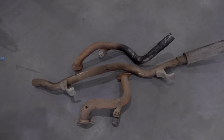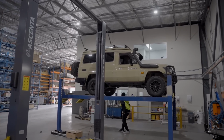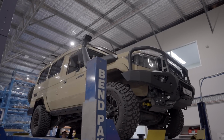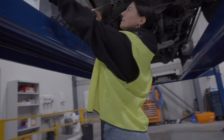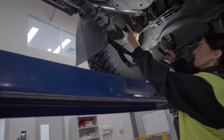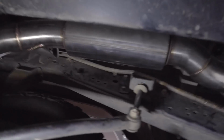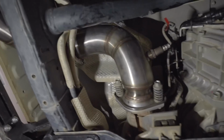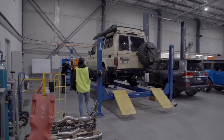So of course, I got a brand new 3.5-inch steel exhaust, which got rid of the ugly exhaust that I had before, which was already going rusty. Not only did it choke Neela, it also sounded awful, and it just didn't do a very good job for the engine. So now I have this beautiful replacement that they were able to fit around the 90-liter water tank I had underneath as well. You can definitely notice she drives way better with the exhaust. She breathes better. There is no resistance when you're going up to speed. It is rad.